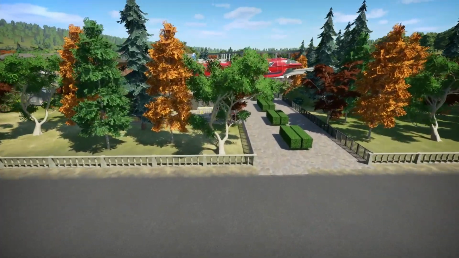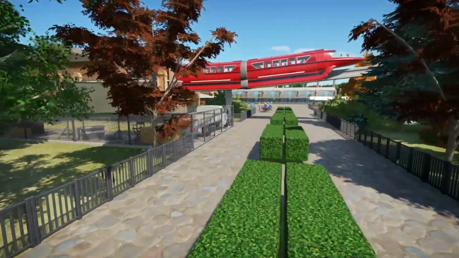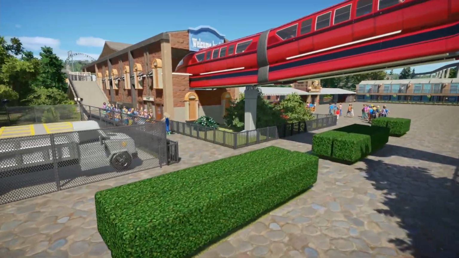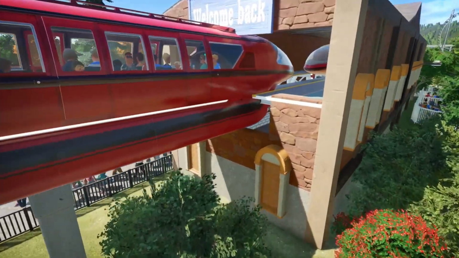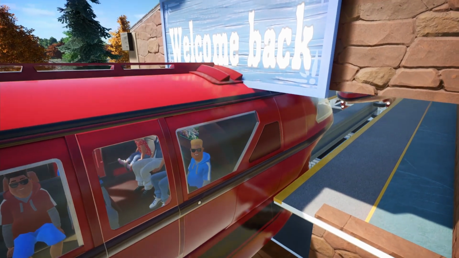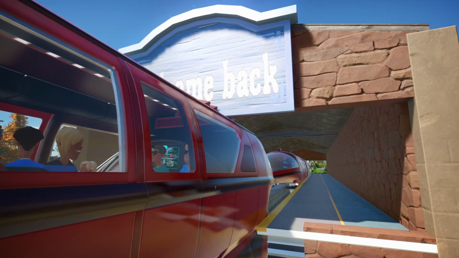And then you head in here, there could be a bit more tidier path that joins that car park there. I do like how you haven't used the paving just for the car park, because that will really kill your percentage. Pathing's really bad for the build counter. You've got a welcome back sign welcoming this monorail into the station. And yes, the station is a bit low, that does need addressing, but it's not the end of the world.